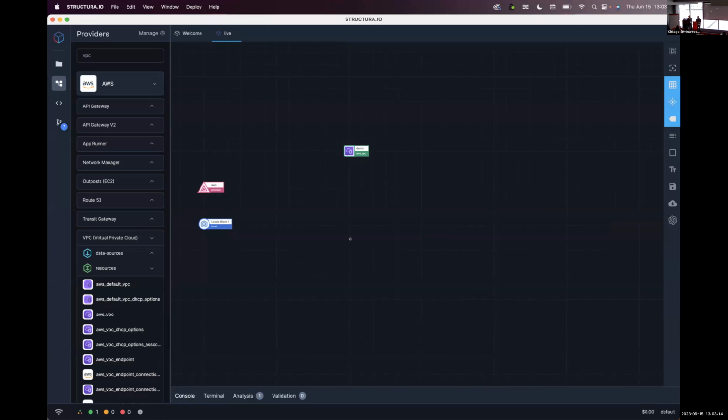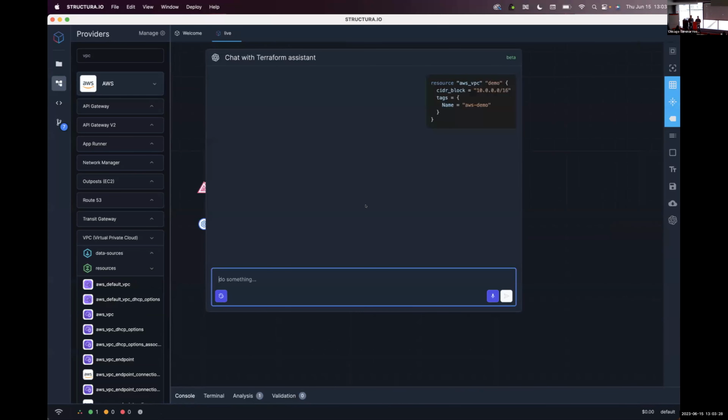Very simple. But we want to take this one step further. This is where Structure began, drag and drop. That's not that fun anymore. AI is the new big thing. So we wanted to build AI into this. So we've done some cool stuff with it. We can add a resource into our AI. So what this is going to do is give context to what we want to ask the AI about.